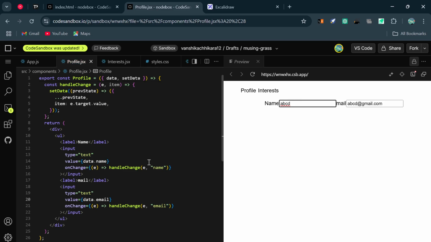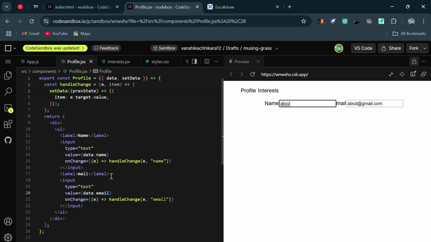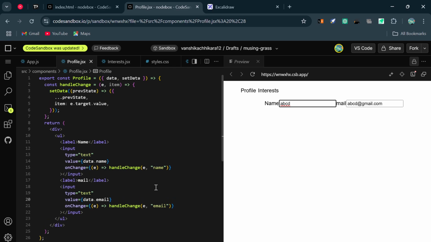Nothing is happening. Okay, on change, we have to handle the change, right? So I'm passing the E and I'm passing this item where we need to change the data. So we will have a previous state, we'll just spread it, will not change the previous state. And whatever is the item, we'll just set it to whatever the E dot target dot value is.